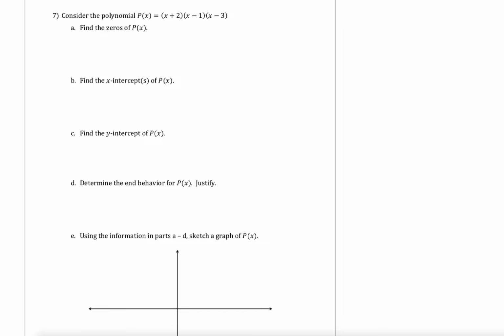So looking back at example 7, one thing I want us to notice is that this polynomial is actually in factored form. This is not in standard form because I have each of these linear factors. I have this x plus 2 times the x minus 1 times the x minus 3. And that's okay. In fact, to graph it, it's actually easier to have my polynomial in factored form. And the reason is, in part A, we want to find the zeros. Well, to find the zeros of a polynomial, I'm going to set this function equal to 0.